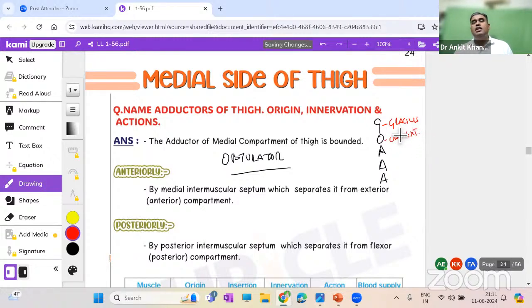Obturator internus is in the lateral wall of the pelvis. It is in the pelvis. This is obturator externus. And these 3 A's are 3 adductors. So we have adductor longus, adductor brevis, and adductor magnus. And all of their nerve supply comes from the obturator nerve, root value L2, 3, 4. What is their major action? Adduction of the lower limb. See, maximum things you know already.